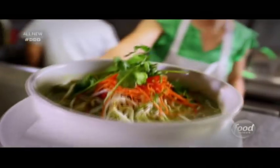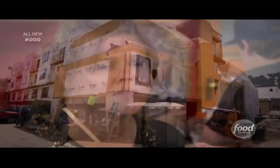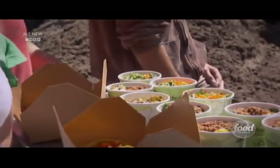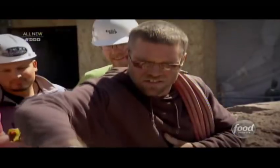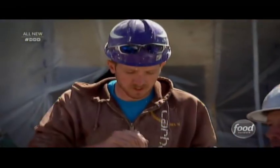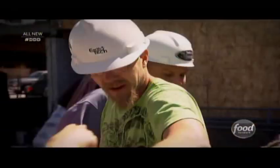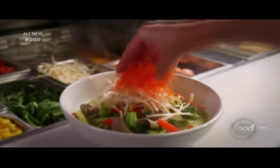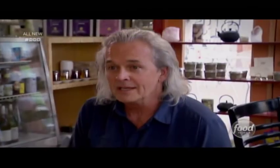There's a stereotype about healthy restaurants — it's gonna taste gross and be all weeds and stuff. Well, we're gonna test that on the dudes working across the street. This is Amy, she's the owner. Bombay Bowl with bison and bison tacos — pass it around. I love my veggies. Wow, that's delicious. Oh, it's good — out of bounds, man. Everything is fabulous. You really get to taste the full flavor of the food.